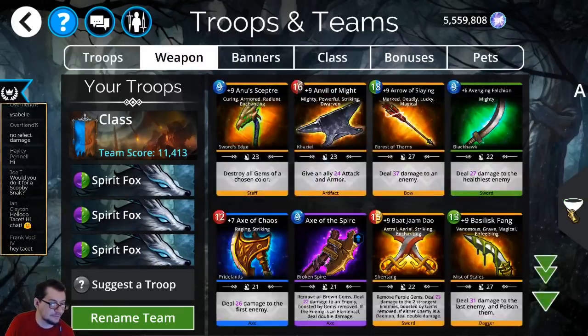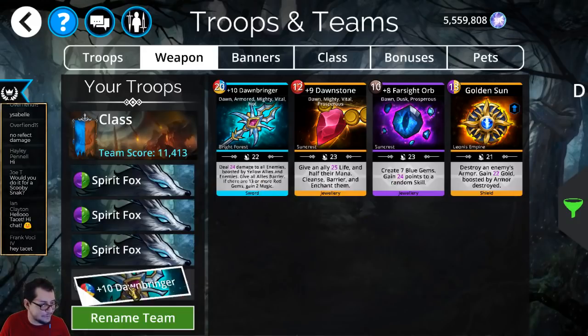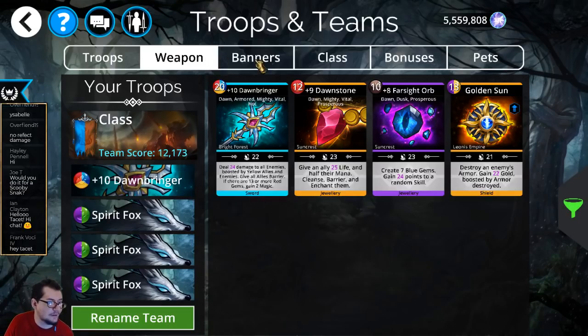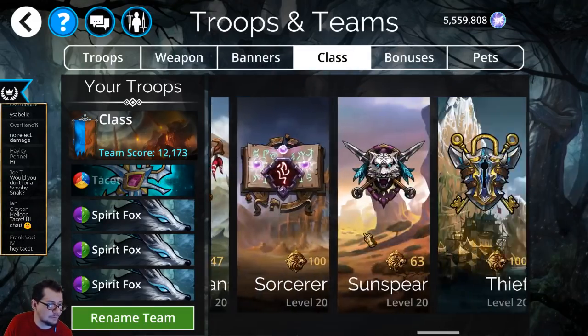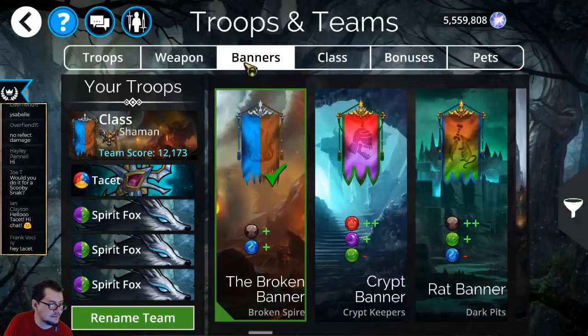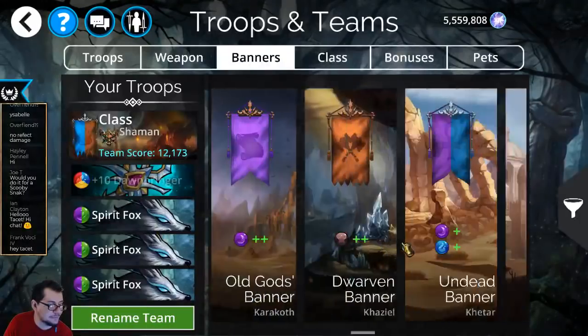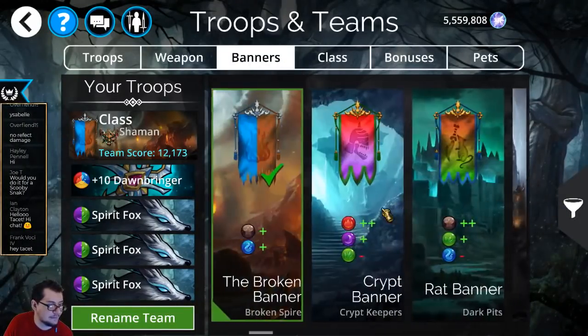I know it's a little bit weird going Dawnbringer given that we're denying out yellow, but it'll still work. It's a little bit less damage, but I guess we do it with the Shaman Hero class, just to get some free XP on him. That's 5 less damage, but it's free EXP, so might as well. And we'll set our banner into blue and red since we deny out yellow.